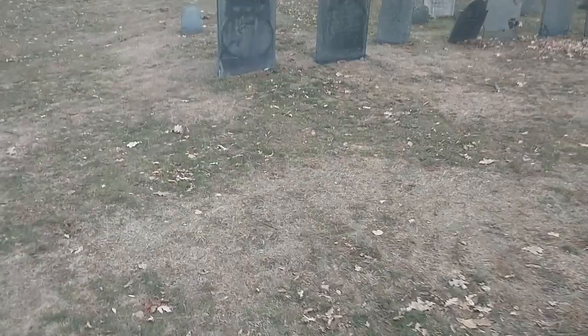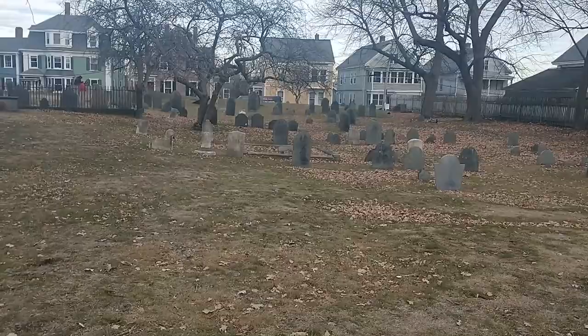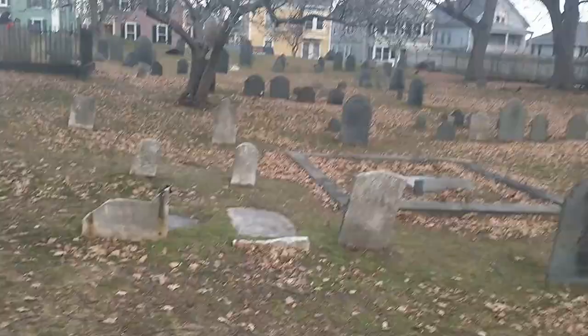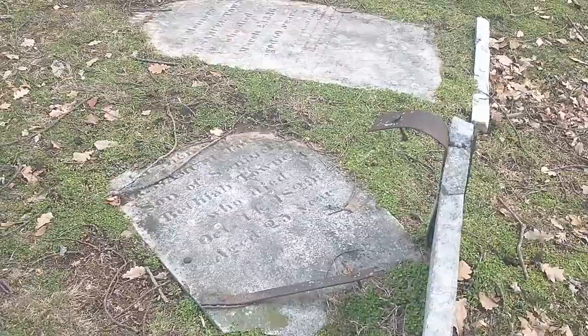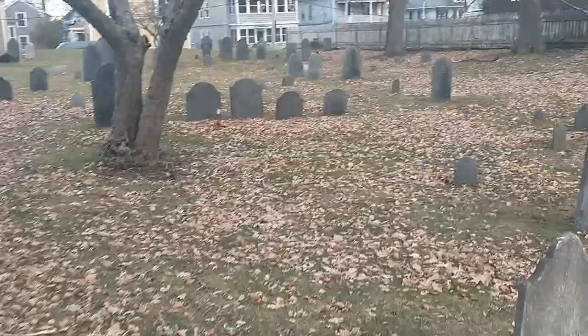There are beautiful stones in this cemetery — a cemetery that's only a few blocks from the main tourist attraction, but there are not many tourists here, and I enjoy that. Oh my gosh, look what happened here. This stone had been repaired. What happened to bend that piece of metal? That's a big break.